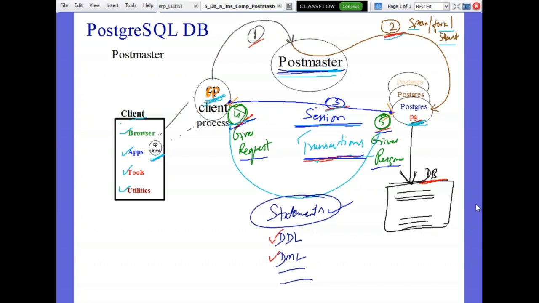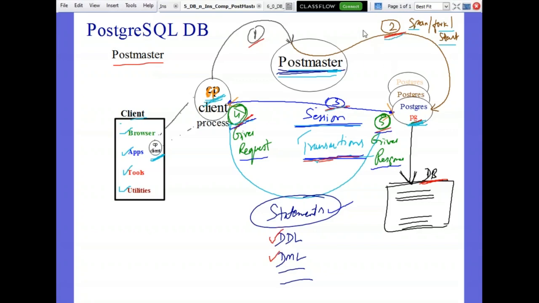Similar to that, the mother process or the first process of Postgres is postmaster. It is going to spawn other background processes. It's going to start the other background processes. That is the second responsibility of postmaster. It will act as a listener, the master of your instance. We'll start all the background processes and keep monitoring them. This is the job of postmaster, which is a very important component actually.